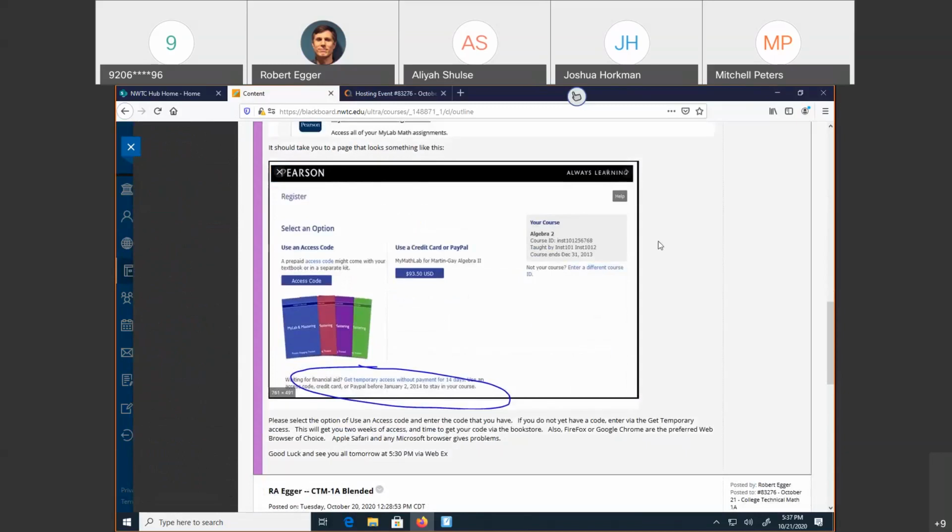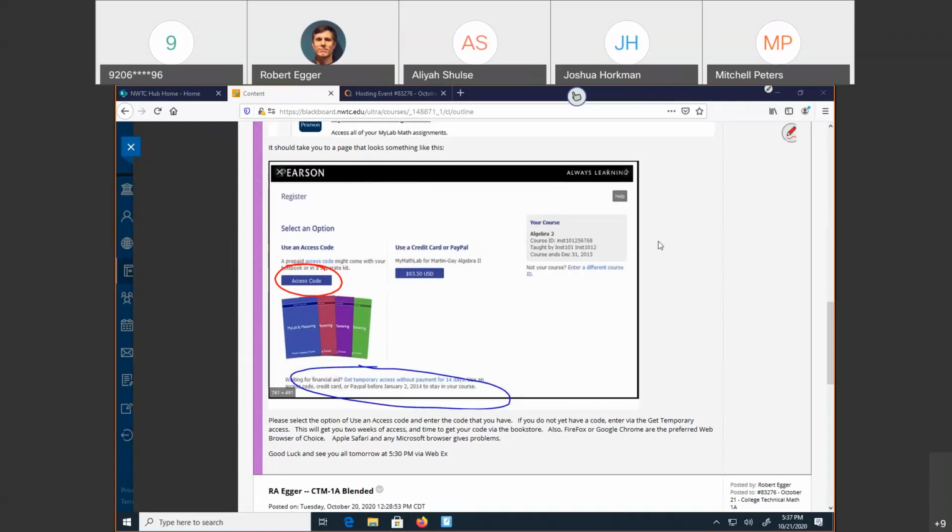All you need to do is, with the access code that you would have gotten through the bookstore or Amazon or whatever, just hit that button and it'll take you through a registration page. We have to create a password, all that good stuff. Save that password. Do not lose that password, because if you take College Tech Math 1B next semester, this code will work for that. It'll transfer over to it. Don't lose the code and don't lose your password.